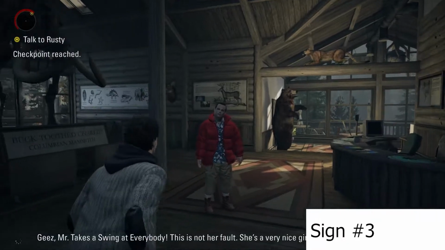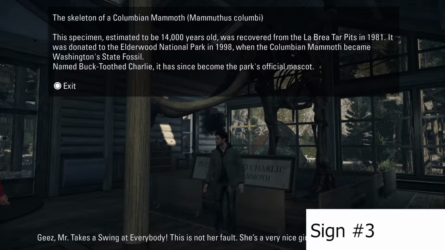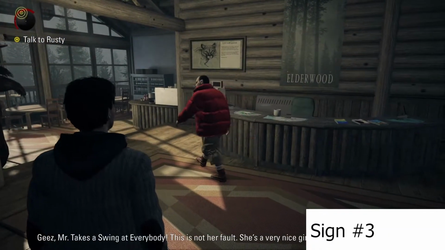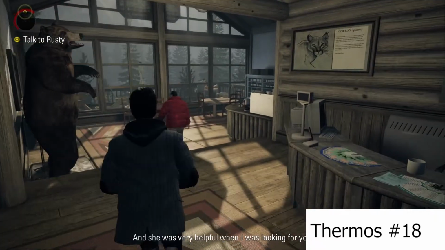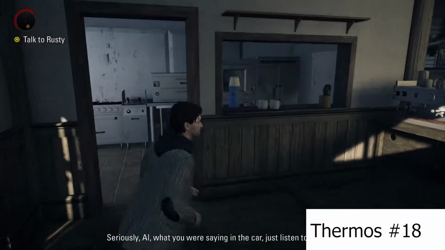Now for sign number 3, when you spawn in this building with your friend Barry in front of you, you want to go left and look at that sign. Then the next Thermos can be found over here, so you want to run over here and get the Thermos.